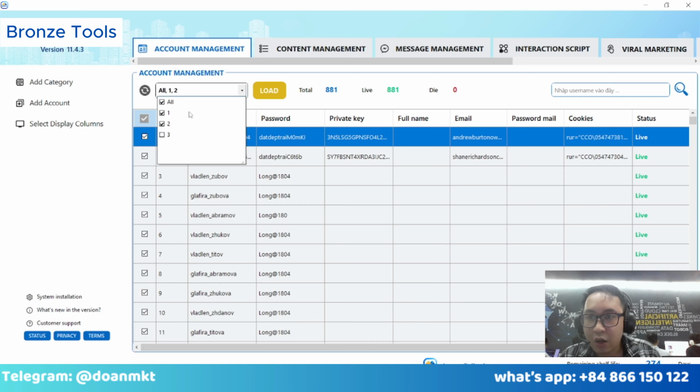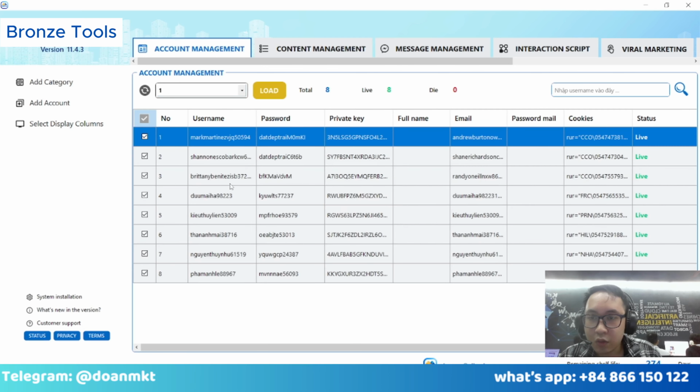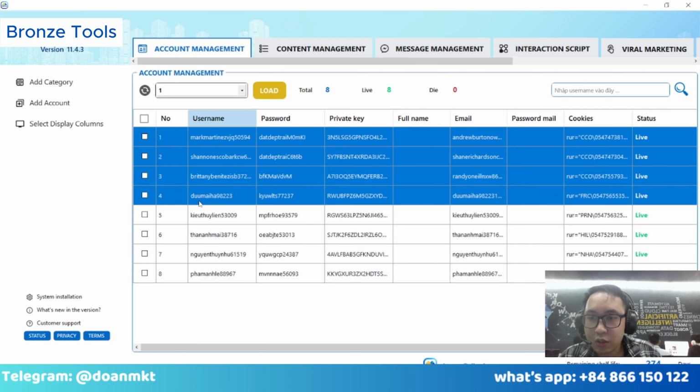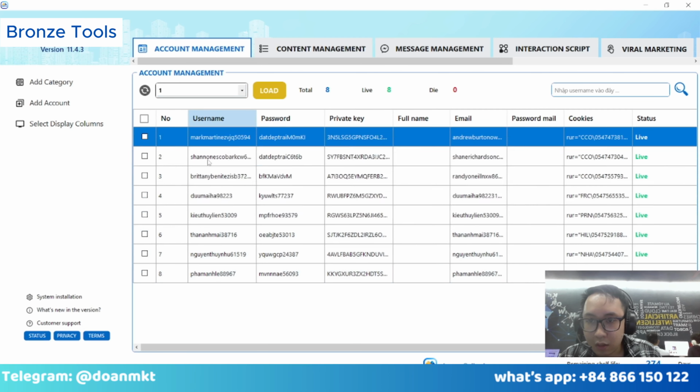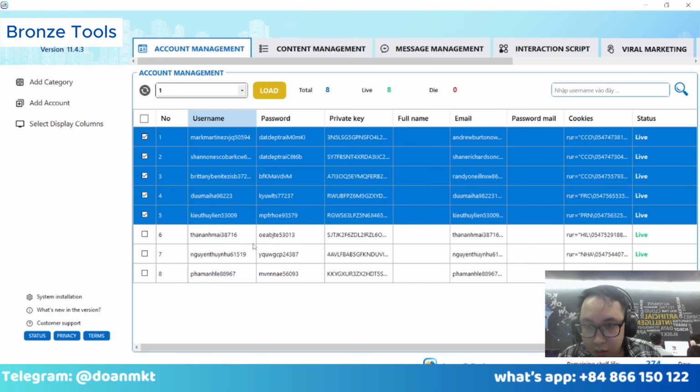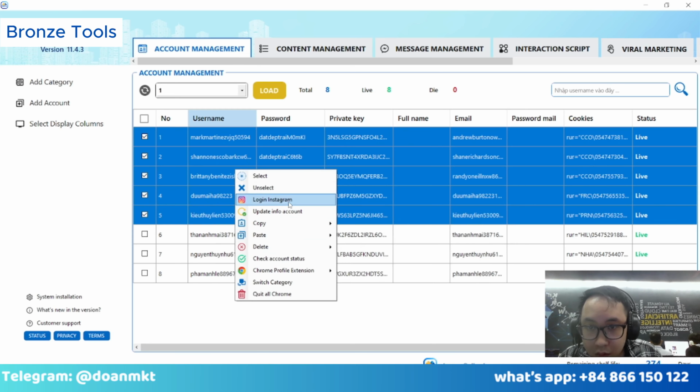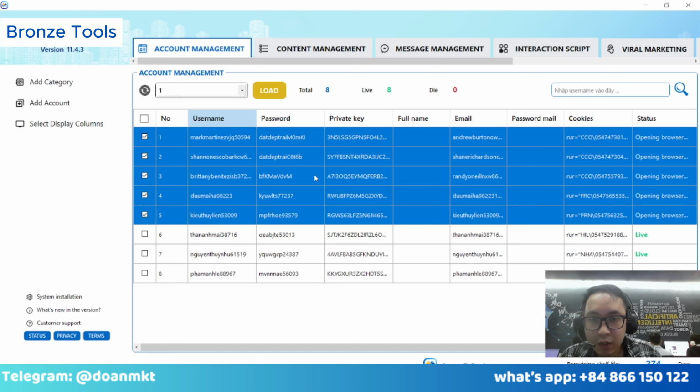So you can choose the account you want in here, select the account you want, and choose login to Instagram in the software. The software will auto open the browser and auto log in to the account that I select.